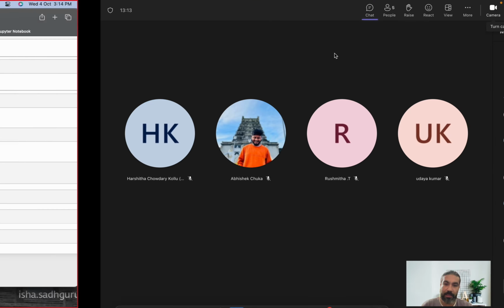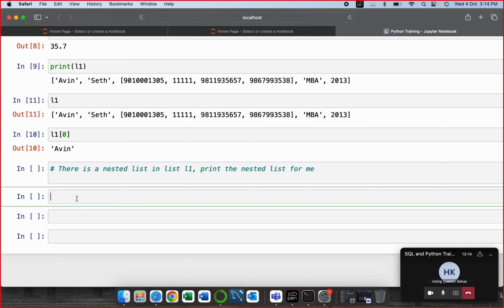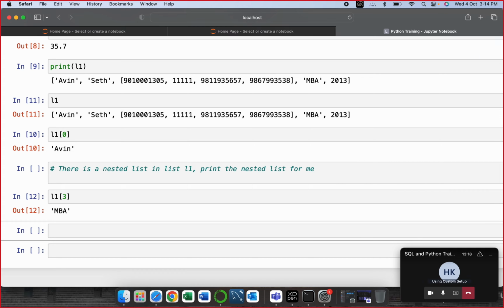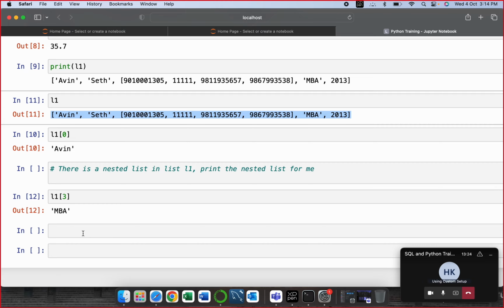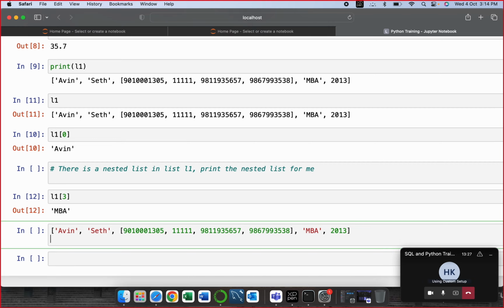Okay, you guys are saying L13. I'll try L13. That won't give me the correct answer. Guys, I'll explain once more, not a problem. Index starts with 0, 1, 2, 3, 4.